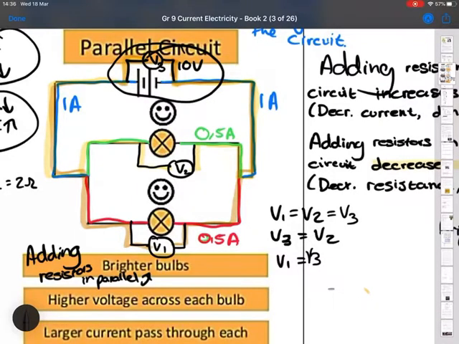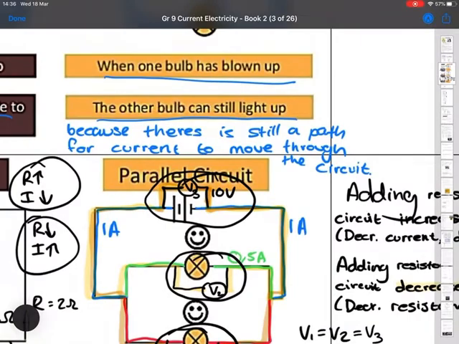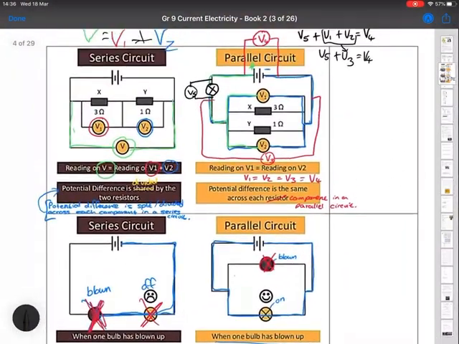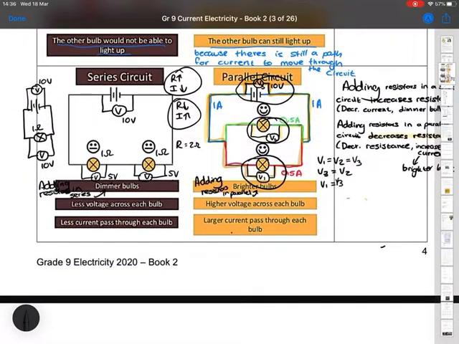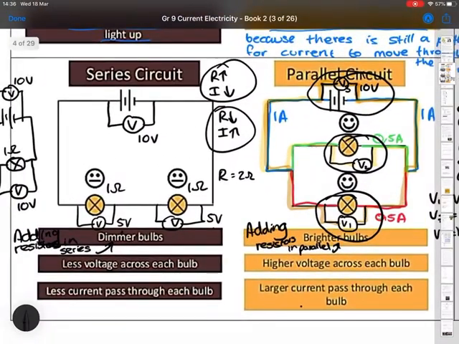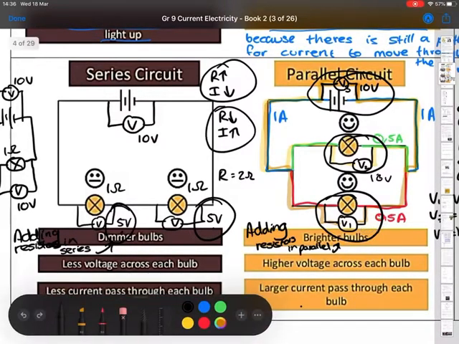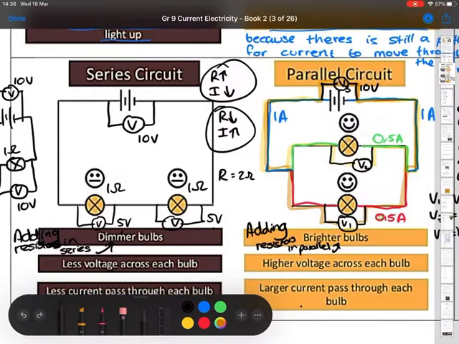So the point of showing you all of this is that if this potential difference was 10 volts, the potential difference that this bulb is getting is 10 volts, and the potential difference that that bulb is getting is 10 volts, because potential difference in a parallel circuit is the same. Because of that, each one has got more potential energy going to it, and so you're going to have brighter bulbs in parallel than in series, where, remember, potential difference was split. We had 5 and 5, whereas here we've got 10 volts and 10 volts.